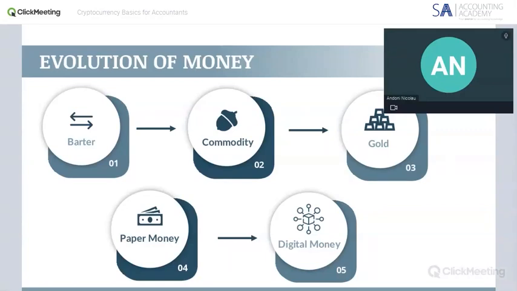the technical term is a coincidence of wants and needs, because if the person who creates my housing materials doesn't actually need a cow or doesn't need fish, then I can't get those materials unless I have what that person wants. So you need a coincidence of wants or needs. And as you can imagine, that's very, very inefficient, and we don't see it in today's economy at all. Money is the main lubricant for trade and commerce.